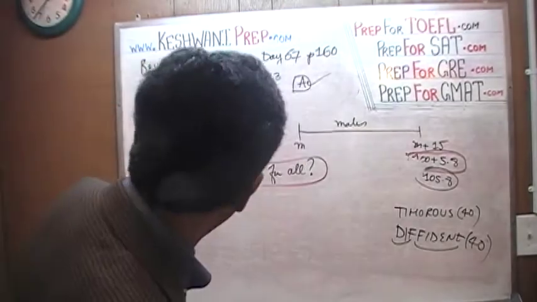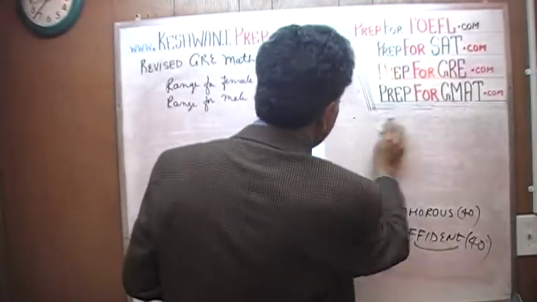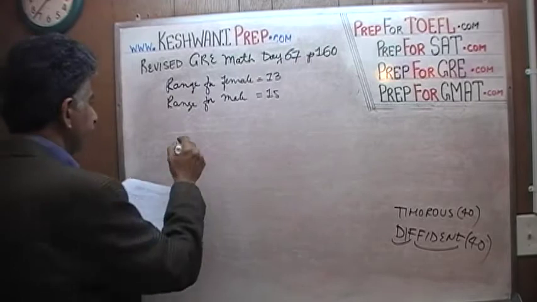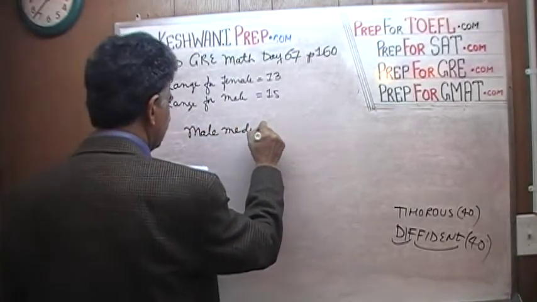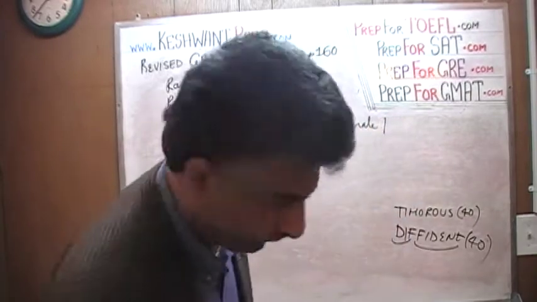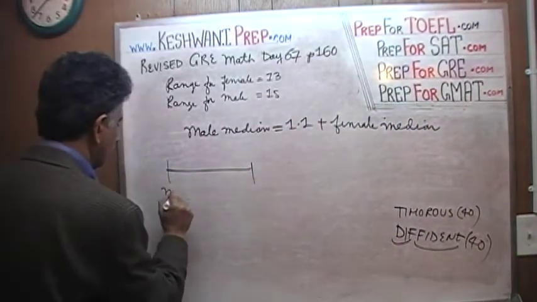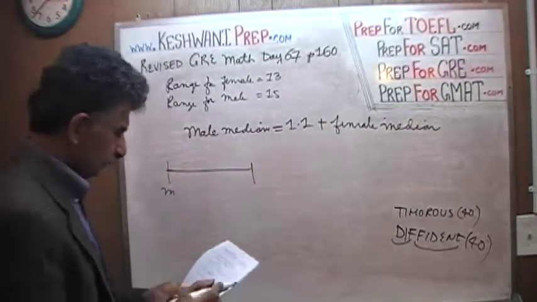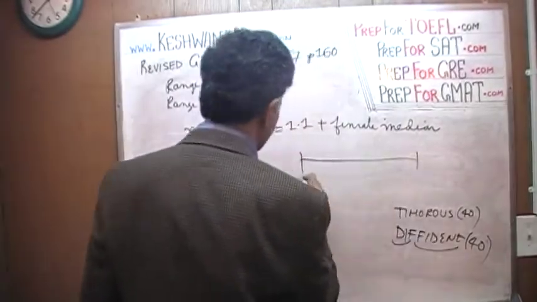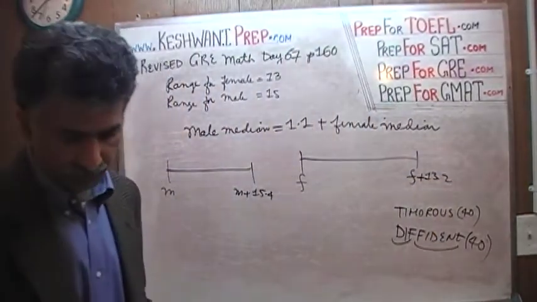What do we do with the second statement? I need the room so we can erase all of this. This was information from the first statement, we can't use it. We cannot use any information from the first statement. We have to pretend that we never saw it. Second statement says the male median is 1.1 inches more than the female median.